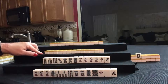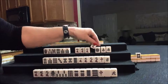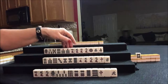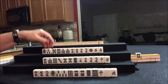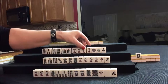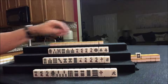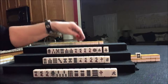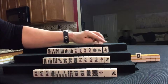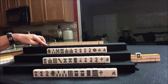Let's see what we can do for West. Single honors. Pair sevens. Potential chi. Potential chi. Pair. Chi. Isolated. I think I would start by playing maybe Pinfu. Discard the south. Number tiles. Let's see what we can do for north.